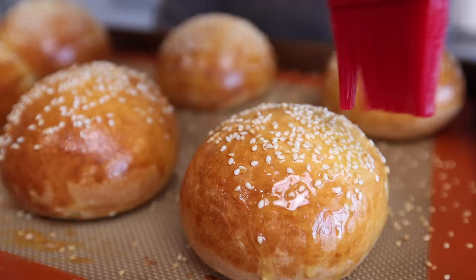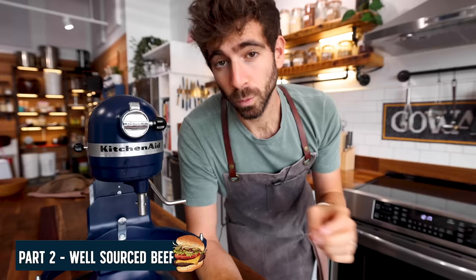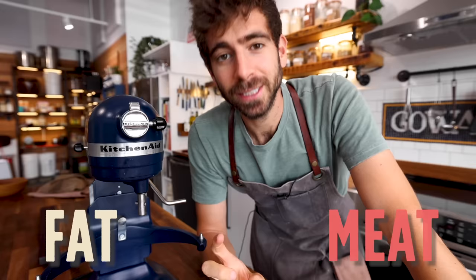One of the best ways to lighten up your burger, or to create a burger that doesn't make you feel like shit, is to source some really good ground beef. When you buy ground beef in a standard grocery store, they're telling you one thing and one thing only: the ratio of fat to meat. That's a good start, but you don't really know what they're grinding up to make that ground beef. So find a butcher that you trust, that you know sells quality meat.